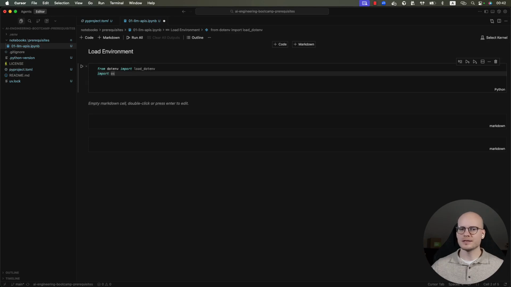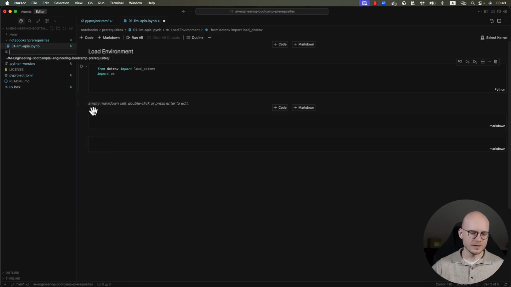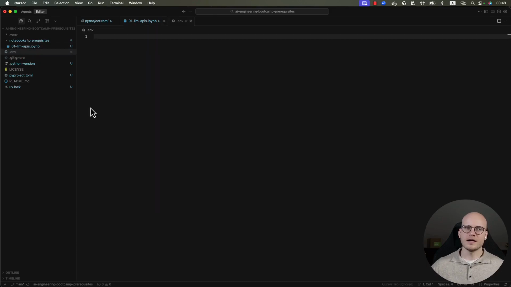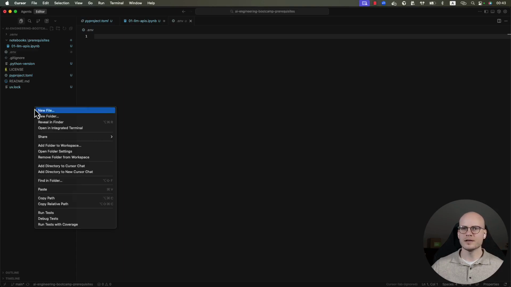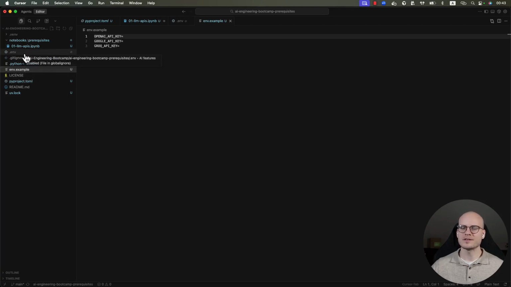So let's create exactly that in the root path of this repository. Right here, let's create a new file. We'll call it .env, and I'll very quickly copy an example. It's a good practice to have a file called .env.example in your repositories if you're using .env type of secret storage.